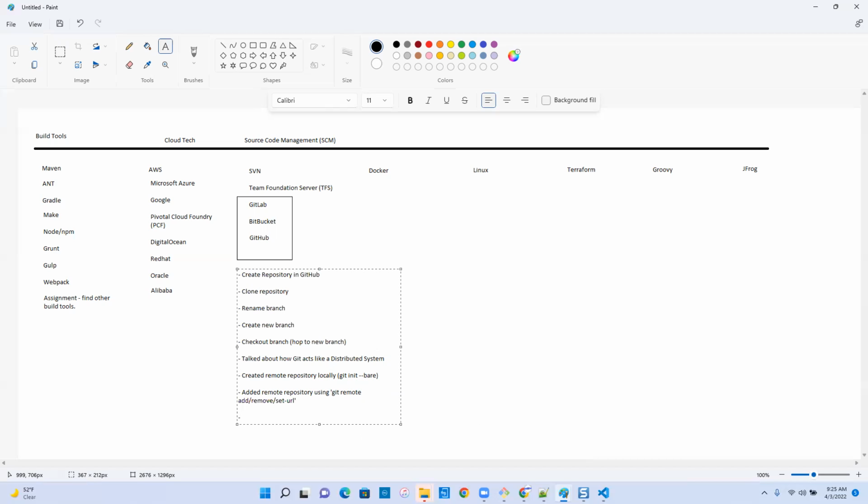What else did we see? We saw how to create a named tag and push the tag to GitHub. If you don't remember, please go back. We saw how to check out to a named tag or commit hash. Reset. Remember this? Soft, hard.